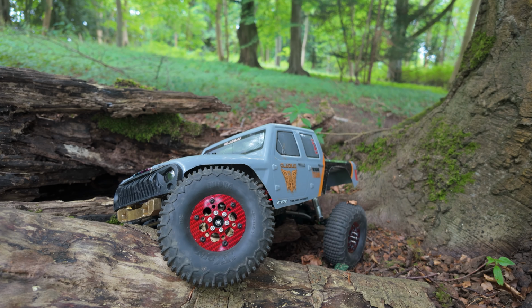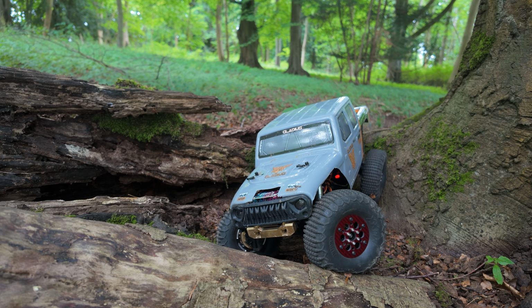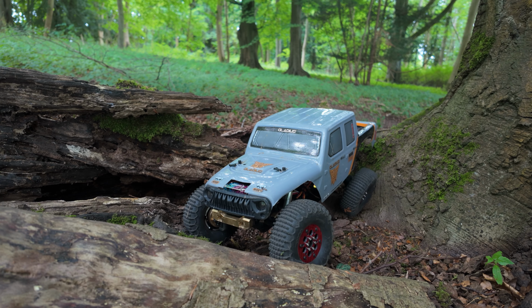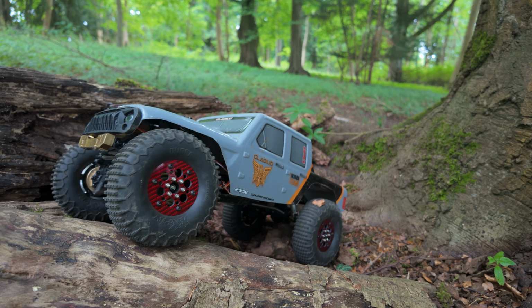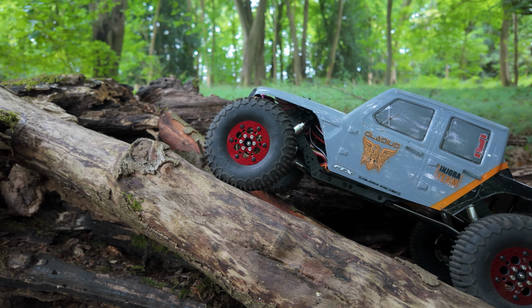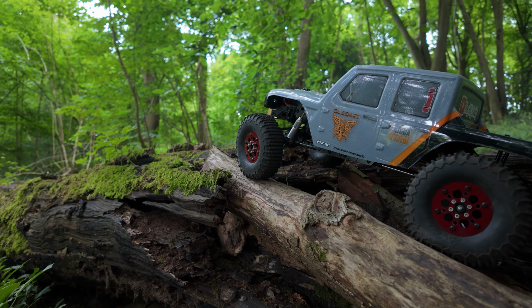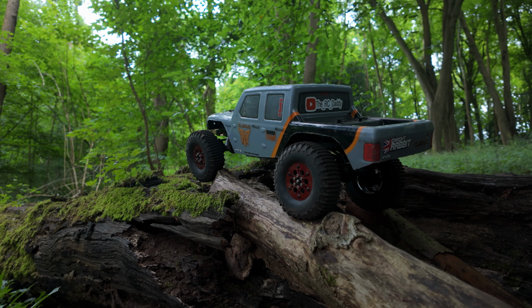One of the things that I want to touch on is the terminology regarding this type of wheel. It seems like it's the wrong way round when I think about it, but these are referred to as a positive offset. So the more dish in the back of the wheel, so the further in the wheel mounts towards the centre of the chassis, that is referred to as a positive offset, and the more dish on the outside of the wheel, so the further away from the centre of the chassis the wheel fits, that's a negative offset. So I just wanted to clear that up. Now I know most of you guys will know that, and certainly those of you that were telling me that I should be reducing mass will probably be familiar with the correct terminology for this type of wheel. So I just wanted to get that up front.